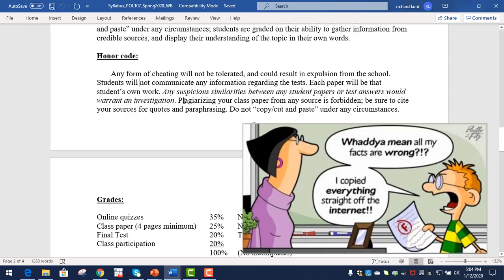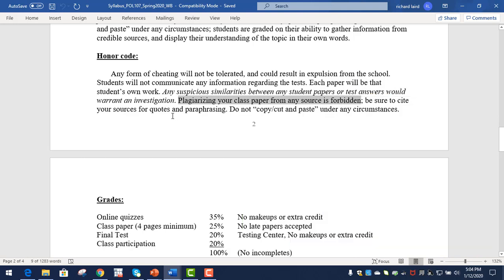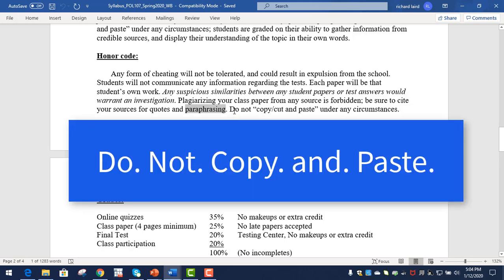And when it comes to your paper, obviously you cannot plagiarize anything on your paper. That's why you want to be careful about your sourcing, and I will give you plenty of information on how to properly source your material, particularly your quotes. And of course, most of your paper is going to be paraphrasing what you've learned from those sources. So you will cite where that came from at the end of that passage. Bottom line, including your references, do not copy and paste anything.